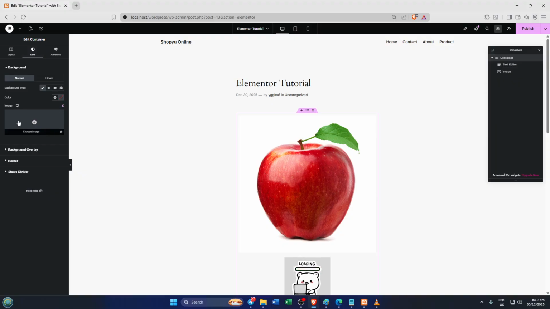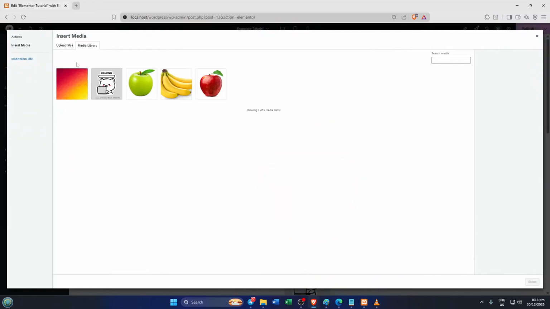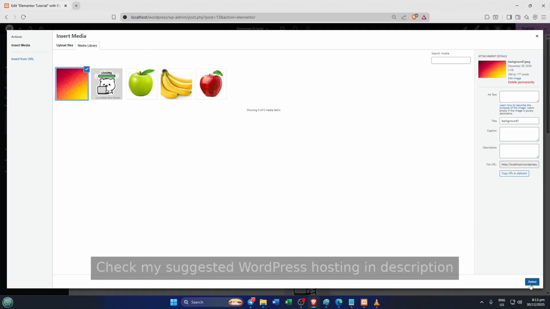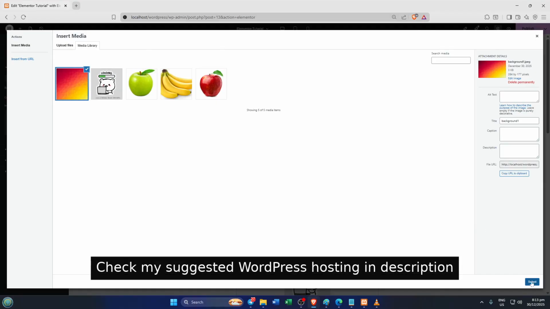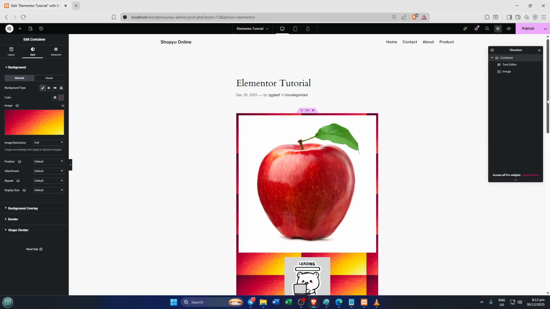At this point, you'll see a few options for background type. Click the one that looks like a little paintbrush labeled Classic. From here, tap the + button next to the image field. This opens your media library where you can either pick an existing image or upload something new. Choose an image that fits the theme or message of your page, a vibrant product shot, a scenic cityscape, or anything you like. Now, before you hit save, let's adjust some key display settings so your image looks just right.